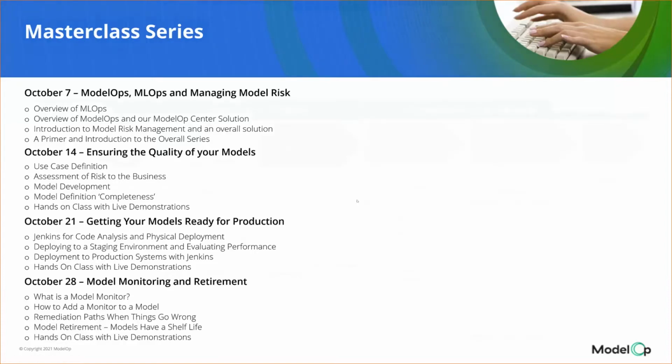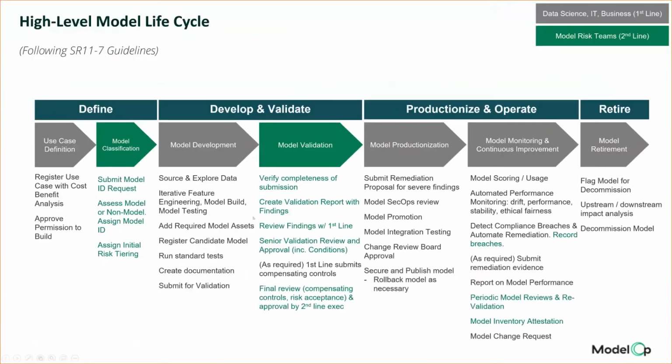All of this is based on the SR 11-7 guidelines around managing model risk, which is a very extensive document, but this summarizes it well. As we talked about last time, there's a series of different steps. We're going to concentrate on the define, and the develop and validate steps today.